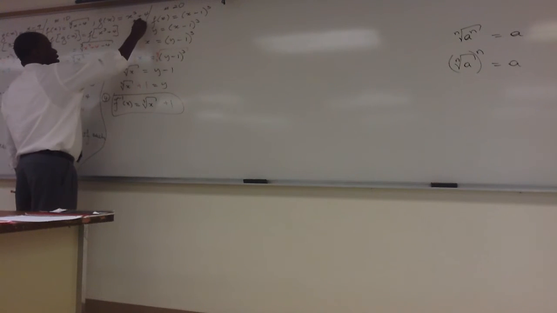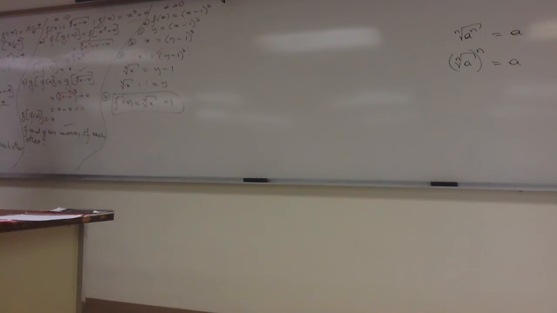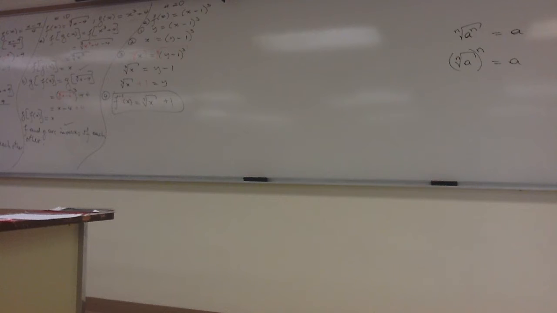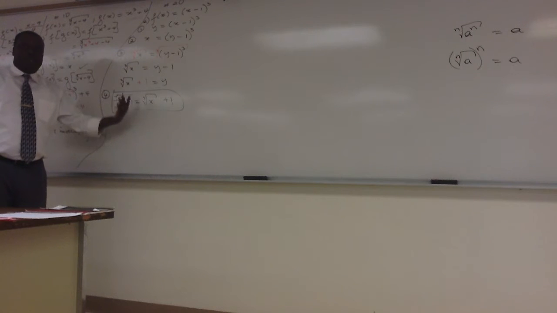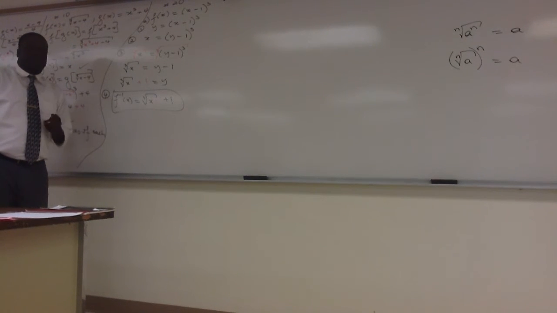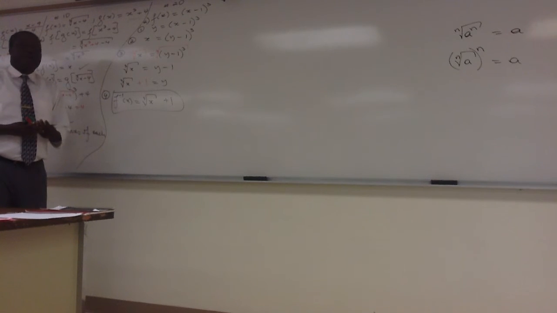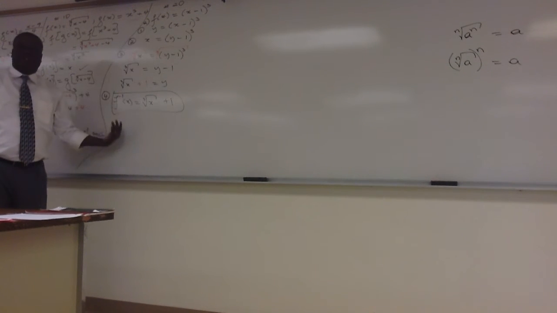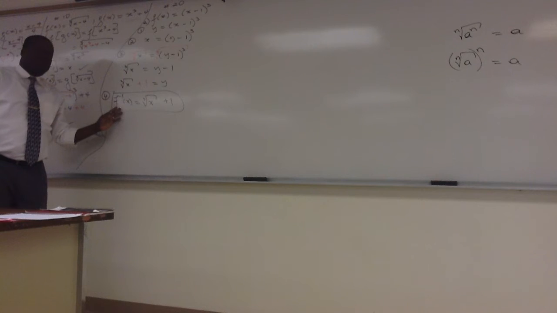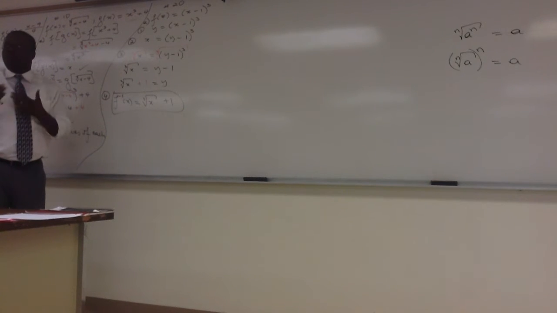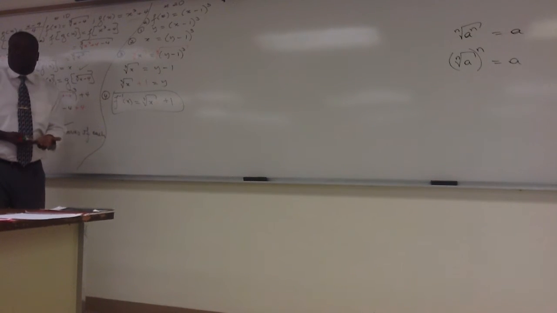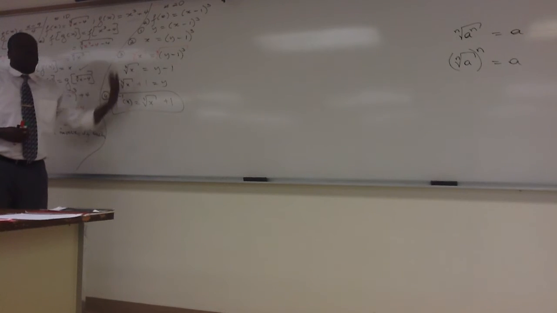Now that was only part A of number 20. For part B of number 20, they say, well, if this is the inverse that you claim to be the inverse, prove it. Prove that this is the inverse. And how are we going to do that? Well, we're going to find the composition of the two functions, the function and its inverse. If it gives you x both ways, then you say, yes, it was the inverse. If not, then you had a problem with the inverse.